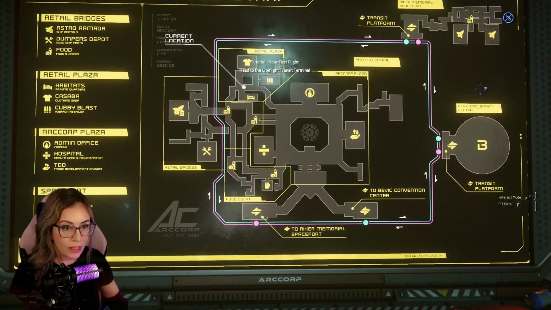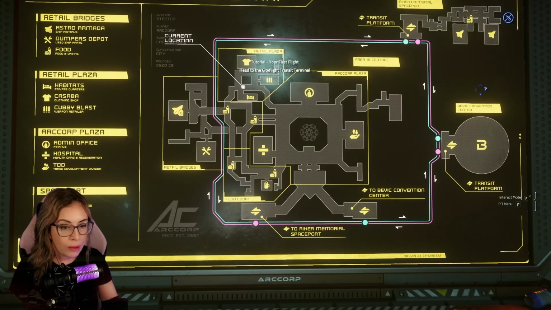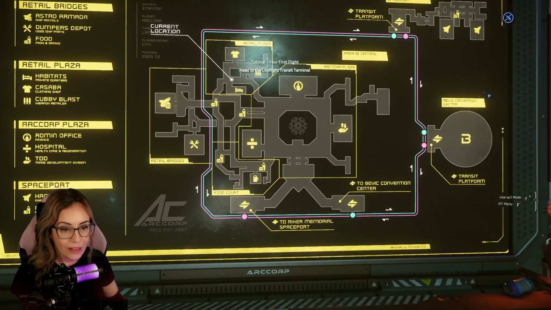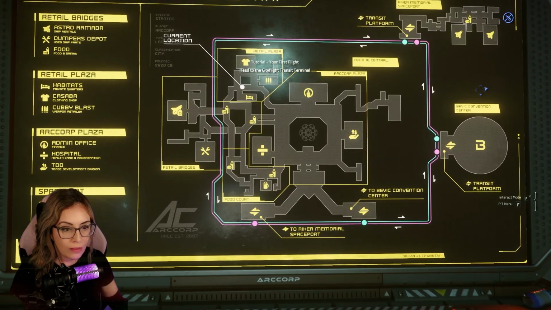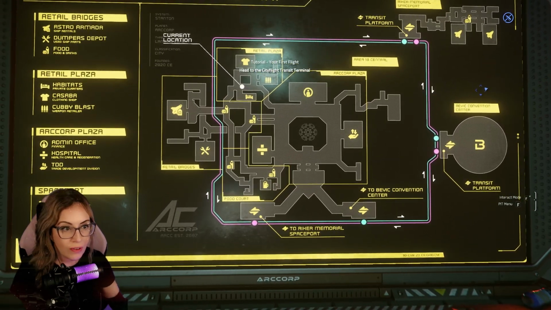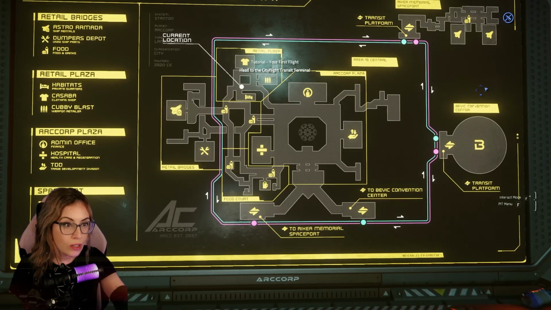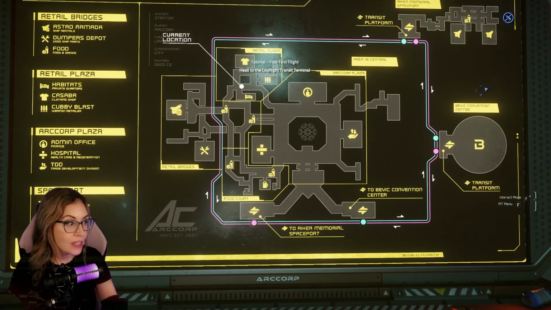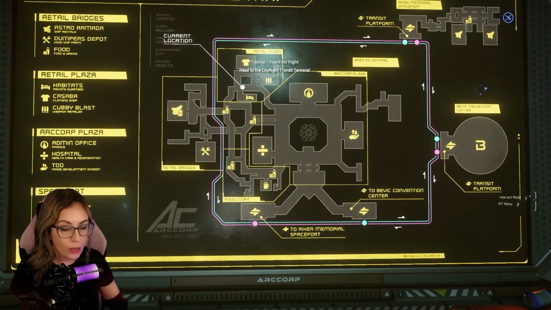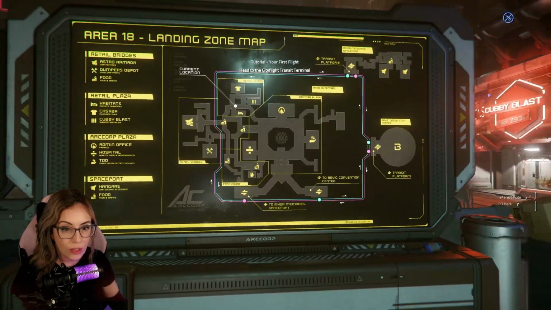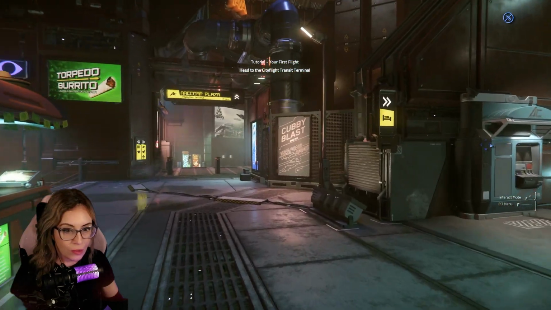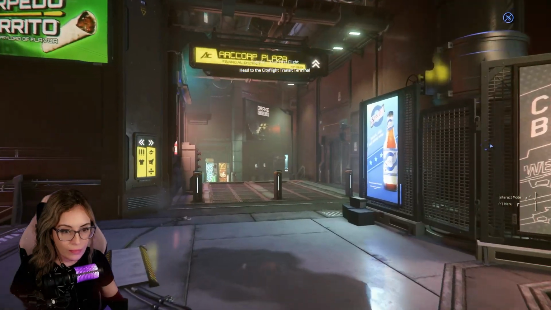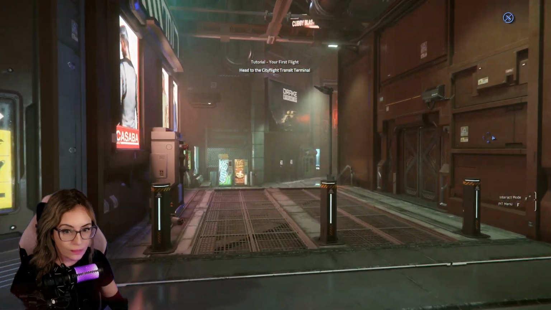So there's a transit platform over there, and the terminals are probably these dots down there that you see on the bottom. The Riker Memorial Spaceport and the Convention Center. They have convention center things. And then you've got the transit platform up on the top there. So you can see the way that this works. You can see the blue going all the way around and the pink going all the way around. That is the tram system. This one's actually pretty cool, I must say. That's where we came from. So we're going to head down here.